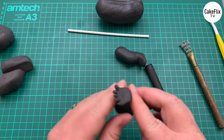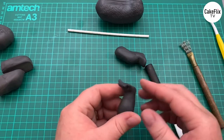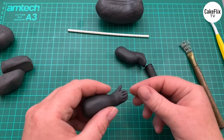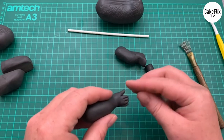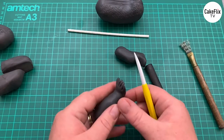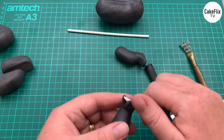And I just want to extend that foot a little bit. So I'm just modelling it a little bit more. Bringing those little toes together. And then what I want to do is just cup them slightly. So I'm using the Dresden. And I'm just going to fold them over the Dresden.